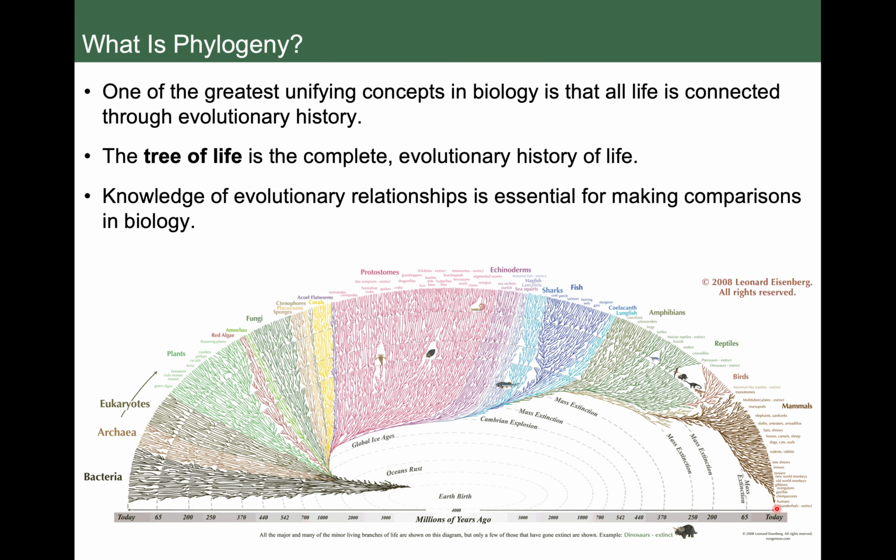But of course, we're probably never going to get to the point of having that complete picture, just because the vast majority of organisms that have ever lived on planet Earth are now extinct, and the fossil record is very fragmentary, so we're probably never going to have a full picture. But that doesn't stop biologists from trying, and we certainly do have a lot of detailed information at this point, so we can draw a very large and complex tree of life.